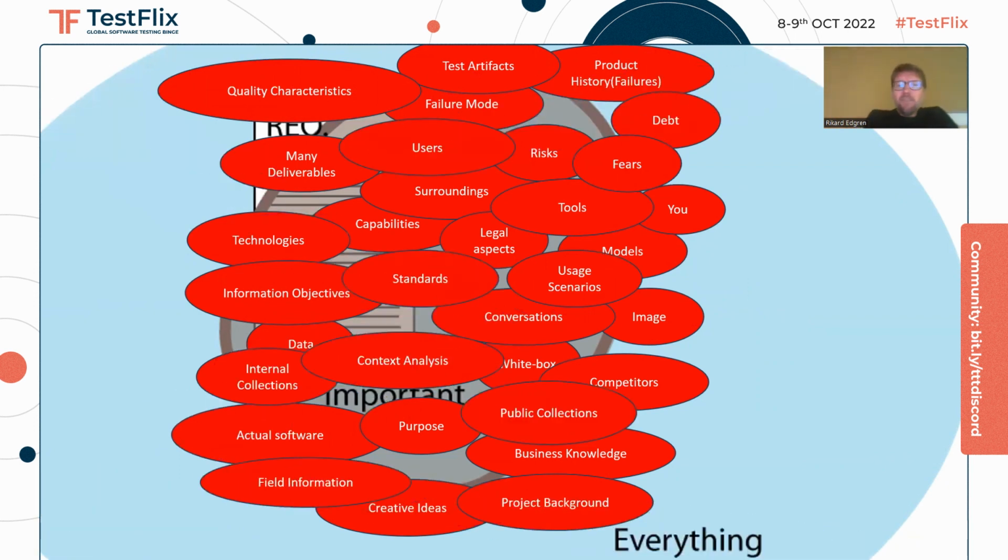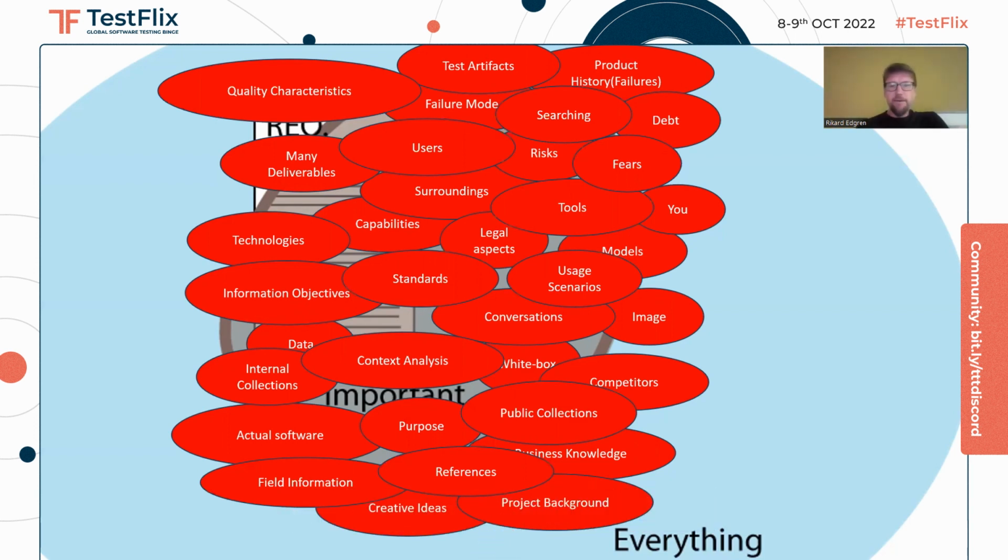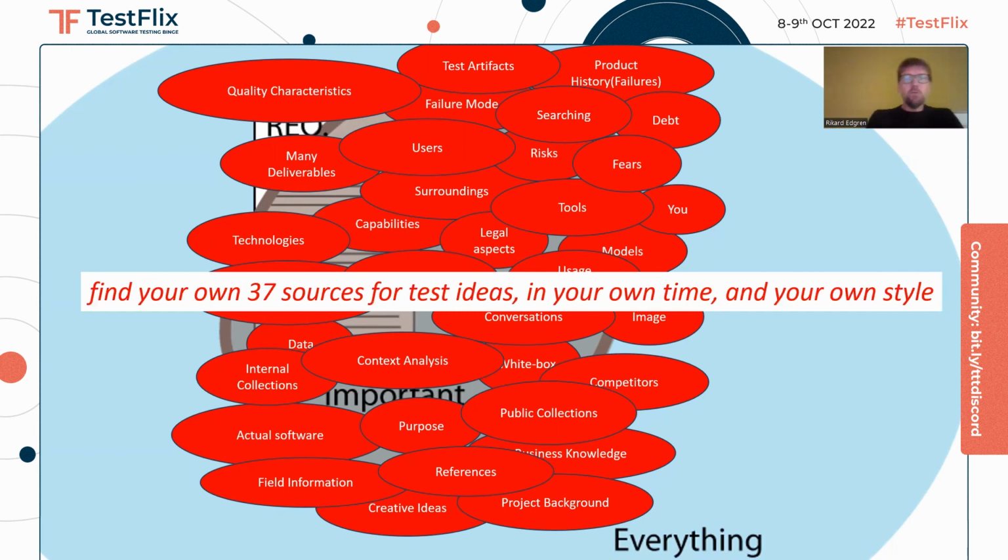So there's a lot to learn, and all of these things will not be suitable. The learning is an ongoing process that never ends, and things you knew will change. But as you learn a lot from many different sources, combine things, look at many places, think critically and design your tests, you will certainly cover more of the important areas. Some part is luck, but a large portion of hard work is needed. Serendipity is working to our advantage. So my third message today is, find your own sources for test ideas in your own time and your own style.